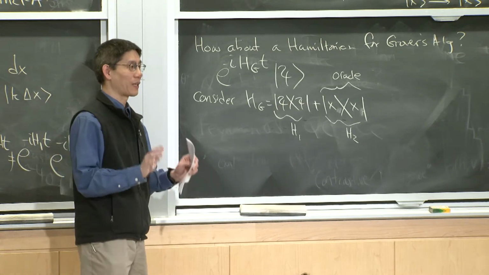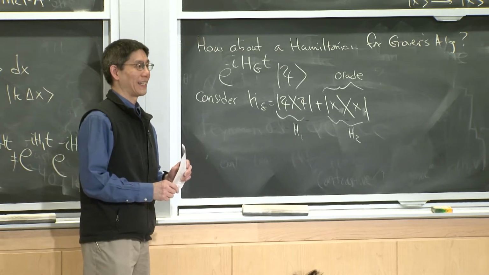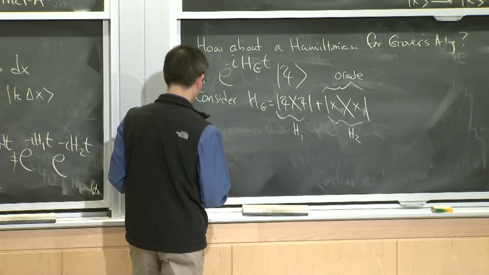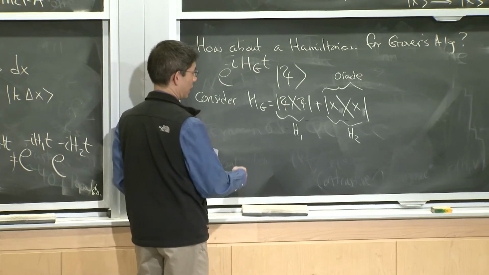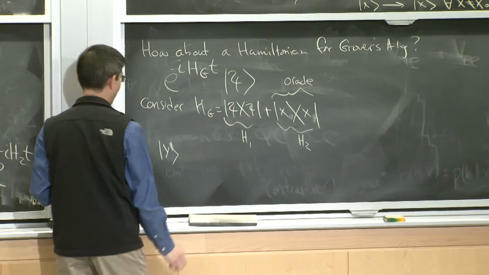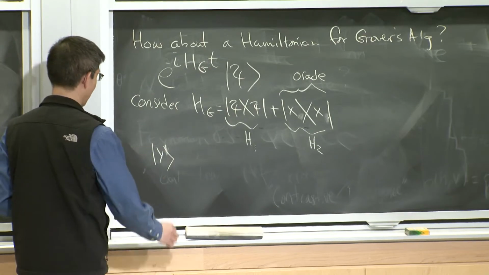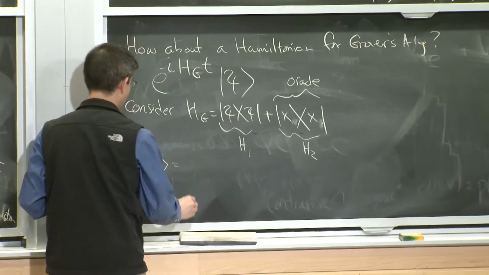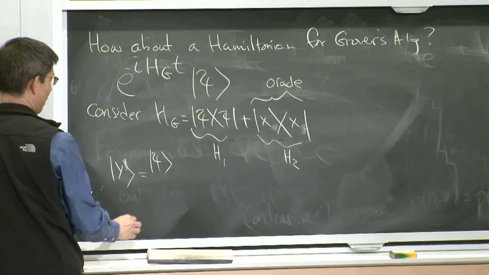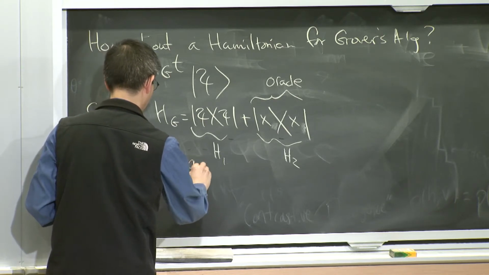And I want to claim that if you can evolve under this Hamiltonian, you can solve the Grover problem. And the reason you can solve the Grover problem is actually kind of neat. Let me define, just like we did for the Grover algorithm definition, a picture where we look at the state orthogonal to that which is the answer state. And I'll call this y. So let y be equal to the superposition of all basis states minus the overlap.